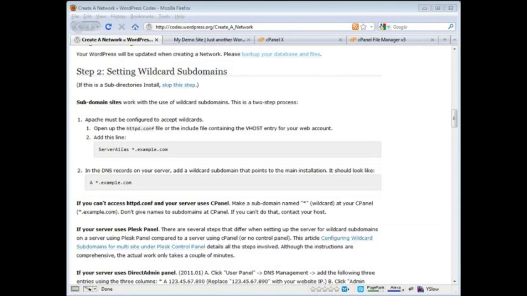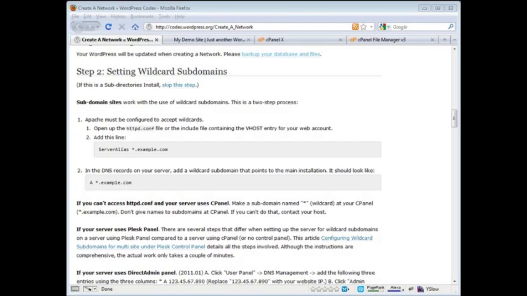In this video, I'm going to show you how to create a subdomain for your multi-site feature of your WordPress network. Now, I know we covered some subdomain creation stuff in an earlier video in this series, but this is a little bit different. This is a subdomain of a different color, so to speak. See, this is called a wildcard subdomain, and not all hosting companies are set up for this.